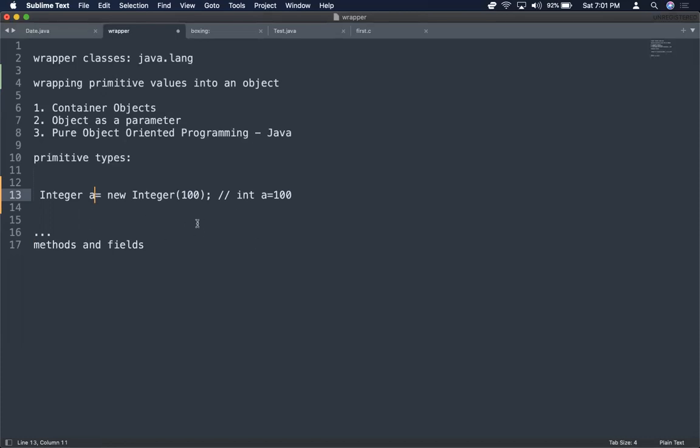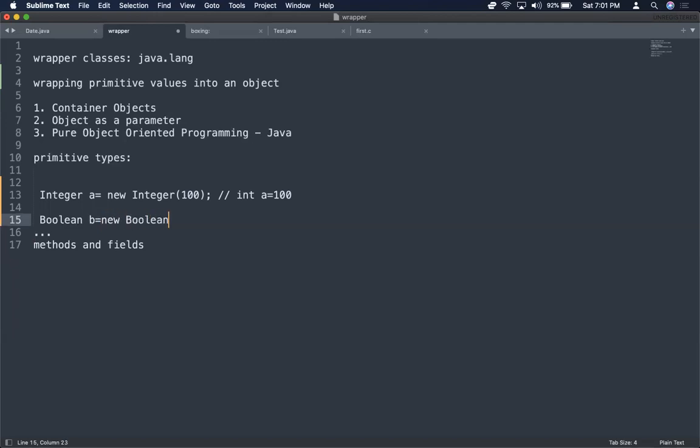A will have some hash code. If you go through this hash code, you will find the value of 100 in the heap memory. So this is how we can instantiate our wrapper classes. For example, we want to instantiate Boolean. So we can say Boolean b equals, Boolean is a wrapper class and b is the reference variable that is referring to a new Boolean actually.